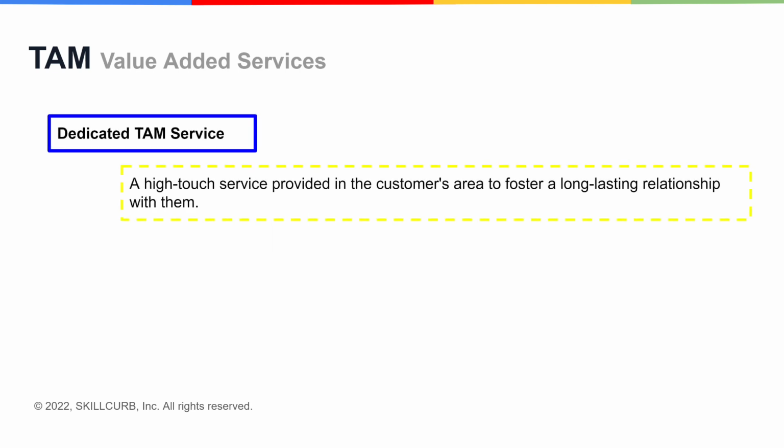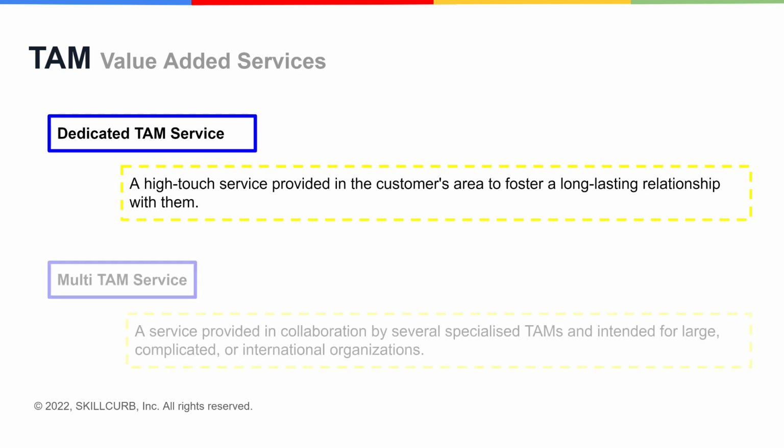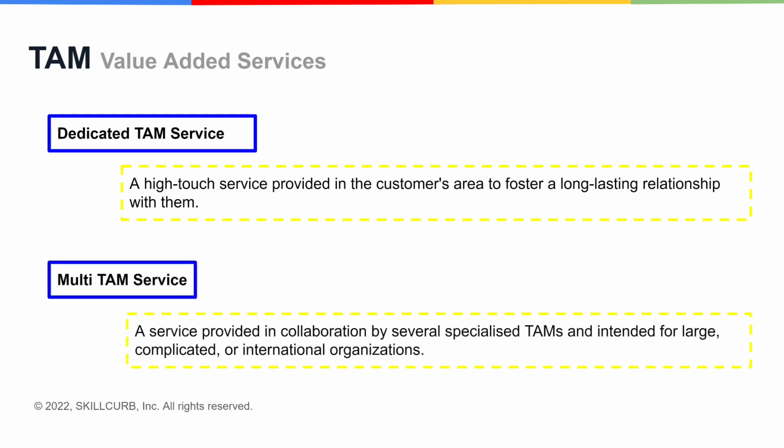You can purchase more value-added services if you need more help, such as a dedicated TAM service, which is a high-touch service provided in the customer's area to foster a long-lasting relationship with them, or a multi-TAM service, which is a service provided in collaboration by several specialized TAMs and intended for a large, complicated, or international organization.